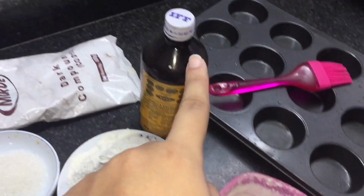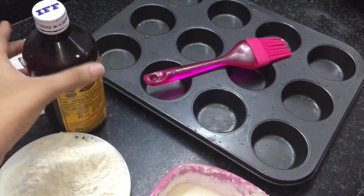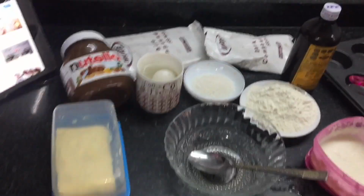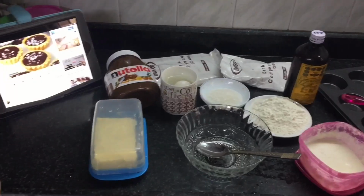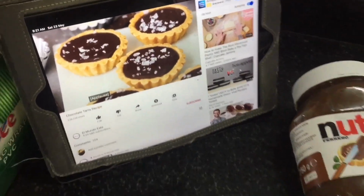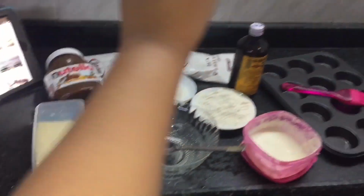Some cream, 1 tablespoon vanilla essence, and a tray to bake the base of the tart, and the brush for greasing, and of course the iPad for reference. So let's get started.